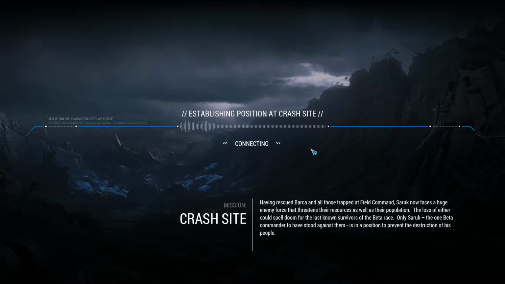We rescued Barca and all those trapped at field command. Zerg now faces a huge enemy force that threatens their resources as well as their population. Loss of either could spell doom to the last known survivors. Only Sark, the one Beta commander, have stood against him and is in a position to prevent the destruction of his people.